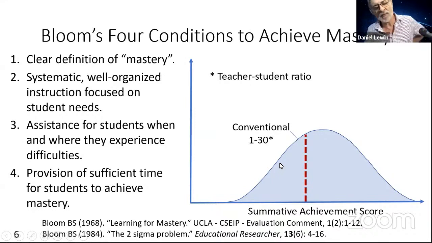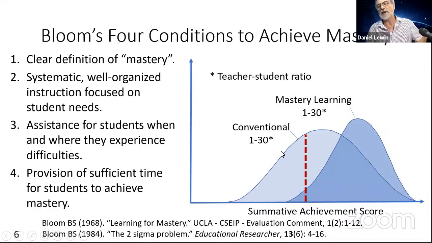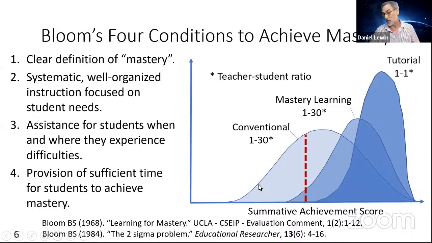Now, what Bloom asserted, moving to what he called mastery learning, if you will, active learning, with the same teacher-student ratio of 1 to 30, you can achieve much better results, a much lower failure rate, more students getting to mastery. Well, obviously, if we take this to the limit and go all the way to tutorial-based learning, that is 1-to-1, you get even better results. You can get arbitrarily very, very good results. However, 1-to-1 teacher-student ratio is not exactly sustainable, but mastery learning, which requires the same teacher-student ratio, is indeed sustainable. This is the way to go forward.